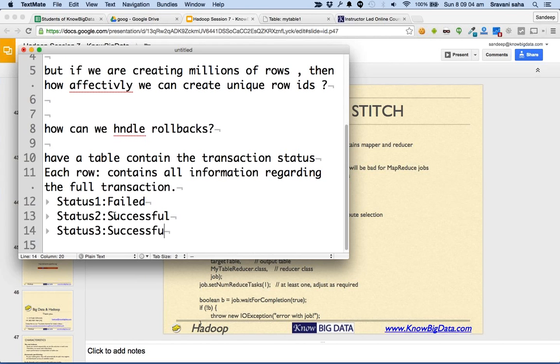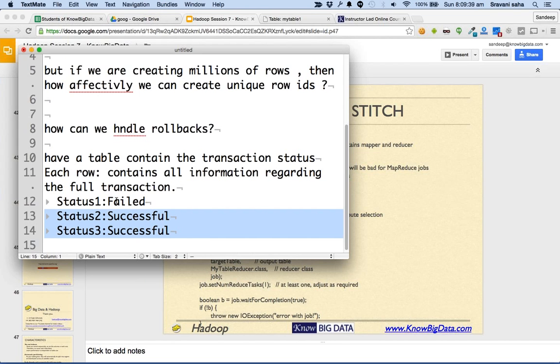Basically we maintain the state of the whole transaction in a single row, because row-wise transaction is possible. Therefore, in case something has failed, we manually go back and delete these two, the records which have been created as part of this.